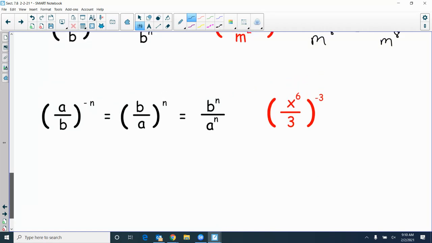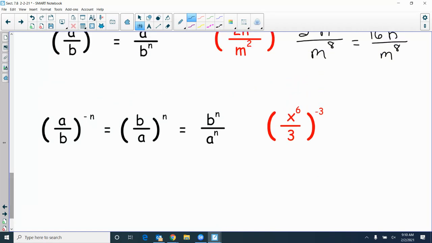There are a couple different ways you can do this last one, but I think the easiest is, anytime you have a fraction to a negative power, flip the inside and make it a positive power. So in the end, it's going to be b to the n over a to the n. So x cubed over 3 to the -3rd, all to the 6th: you flip the fraction and make it a +3. What is 3 to the 3rd power? That is 27 x to the 18.